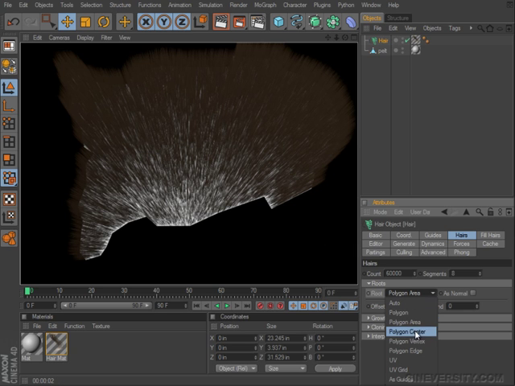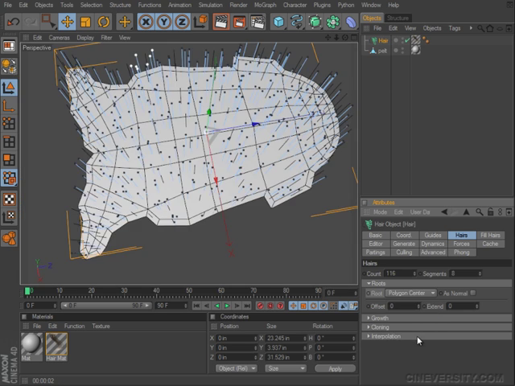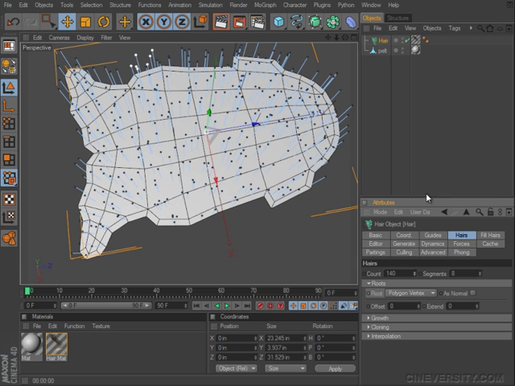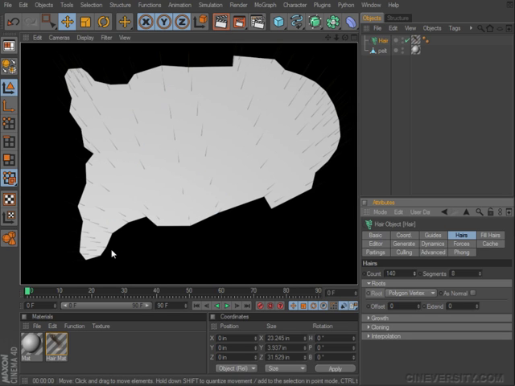Going to the next option, we have an option here for polygon center, and you'll see the first thing it does is knock down the count of hairs. And that's because it's taking the count and it's limiting that to the number of polygons that we have on the object. If we render, you'll see that although the guides are dispersed somewhat randomly across the surface, the hairs are now growing only out of the polygon centers. Going to the next option, we have the polygon vertex, and just like the center, we can only reach a maximum count, which is equal to the number of vertices on the object. And if we render, you can see that all the hairs are growing from the vertices of the object instead of the polygon center.